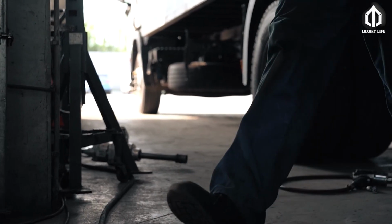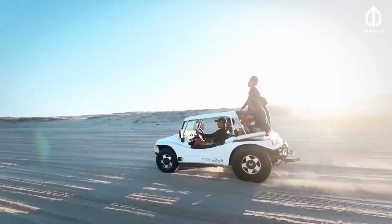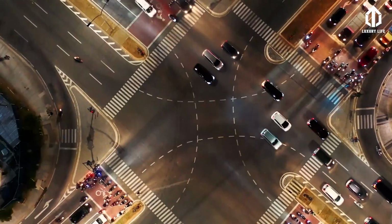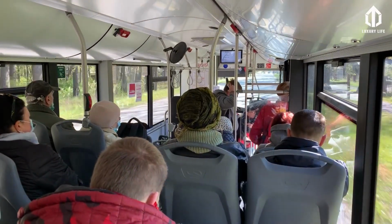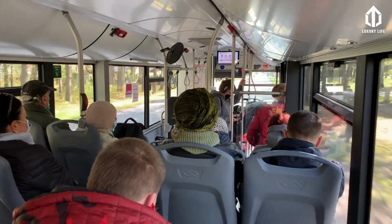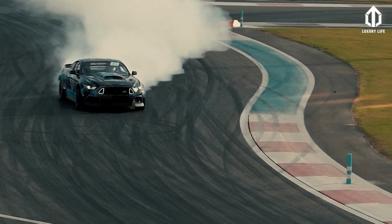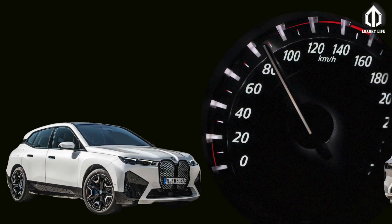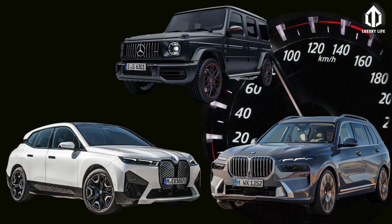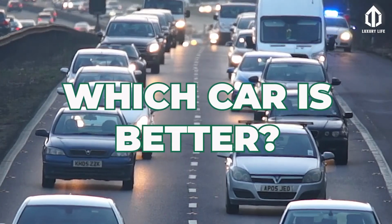We all wonder which car is the strongest, maybe in terms of torque, engines, speed, and even safety features. Did you know that there are now 1.42 billion cars in use across the world, including 1.06 billion passenger cars and 363 million business vehicles? Wow! With this great number, how can we tell which automobile is the best? In today's video, we're going to have a tug of war between BMW iX, BMW X7, and AMG G63. BMW and Mercedes-Benz are the two most popular car brands in the world, so we think it would be great to see which car is better.